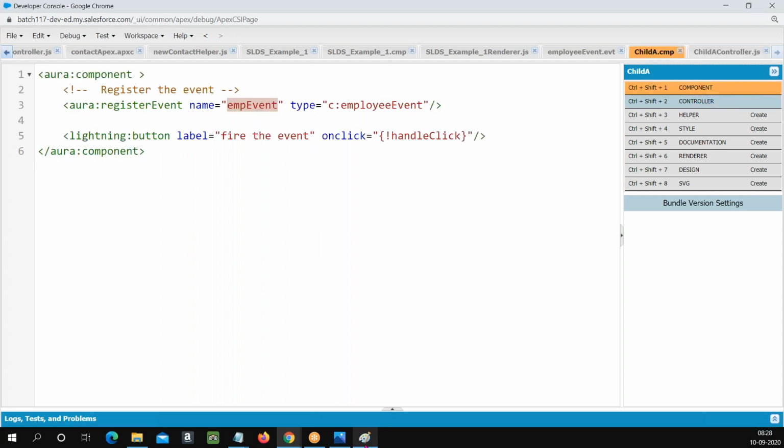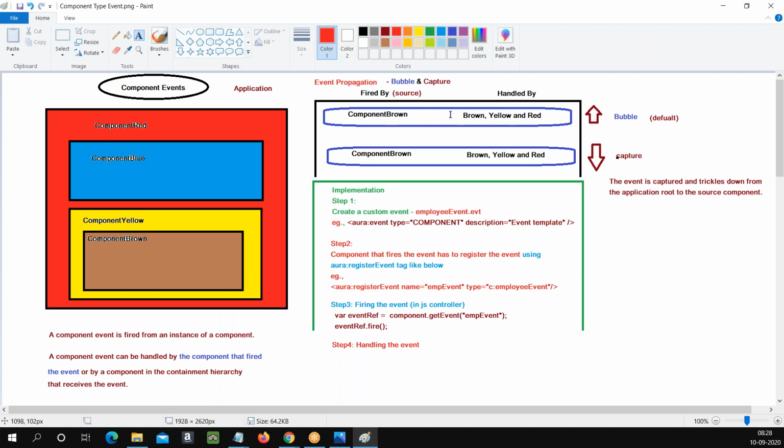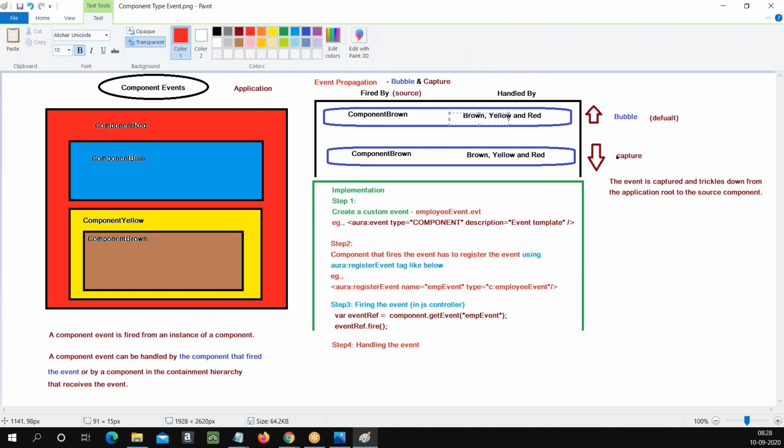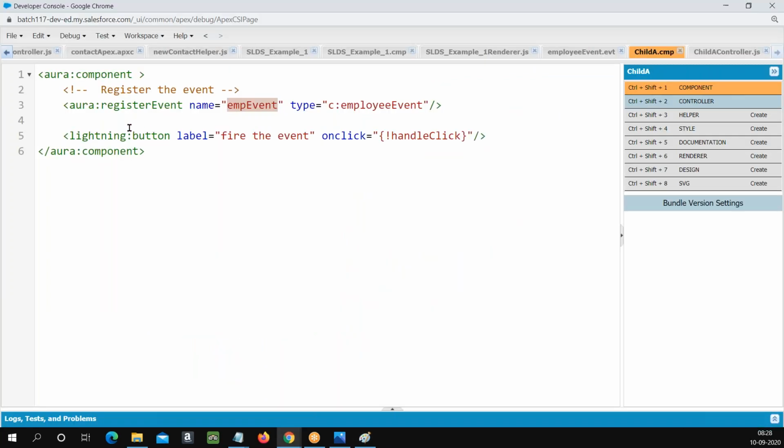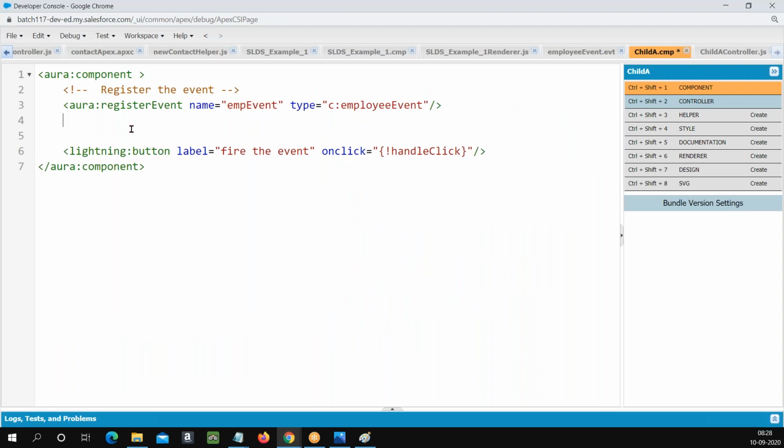Which can handle it? Component itself can handle. If one component fires, the same component itself can handle. So how are we going to handle this? We have another tag called aura handler. You're already familiar with this. We used it to handle the init event. Now we are going to use it to handle a custom event. Now the name is not init; it is emp event.